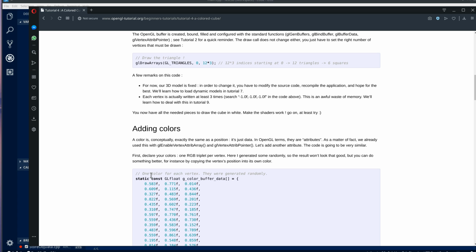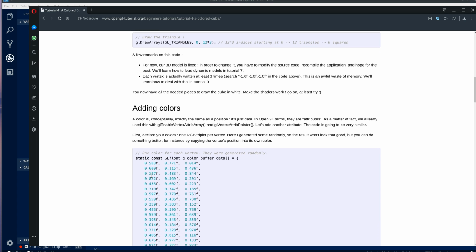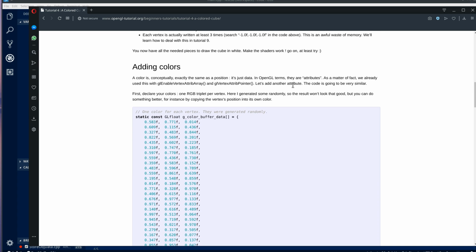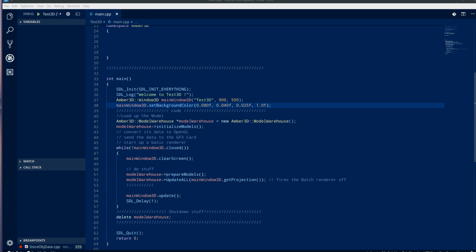Adding colours. Enable vertex attrib array. GL vertex attrib pointer. GL enable vertex attrib array. That's one I didn't like.